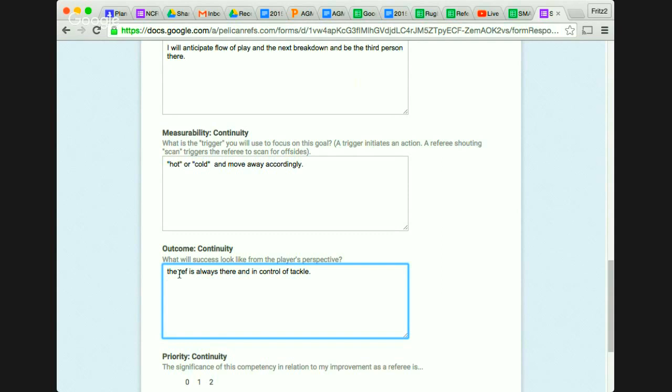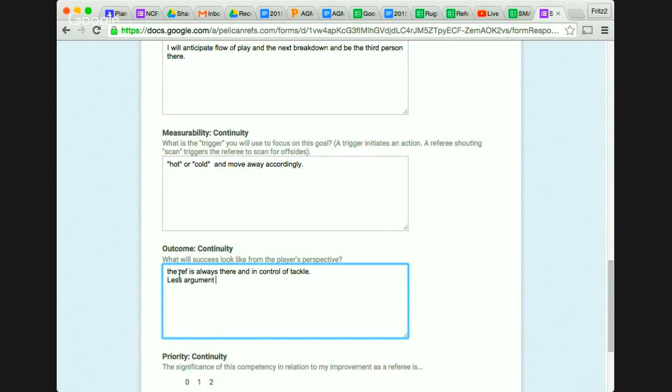It may be, there's a couple things that could be produced by that. You're going to have fewer arguments from teams. And we want you to look into the future when you're talking about outcomes. And I specifically want to mention players, not necessarily referees. What's it going to look like from players? Because that's who we're managing this game for.